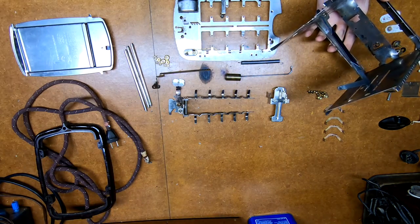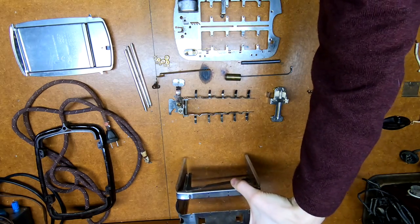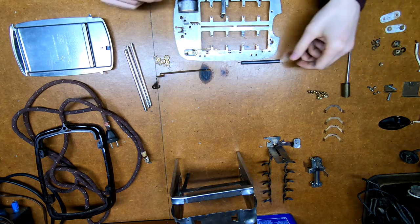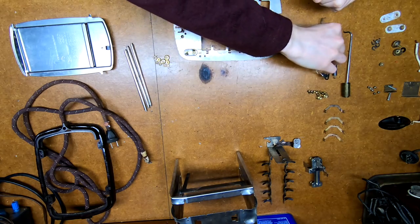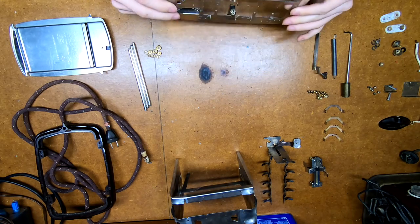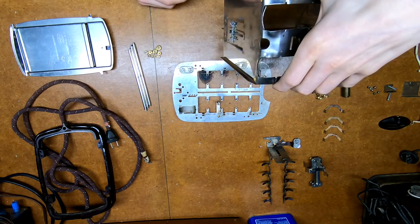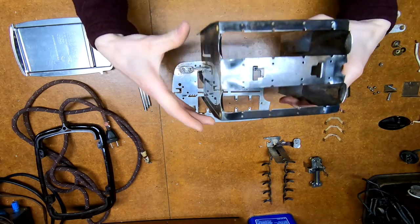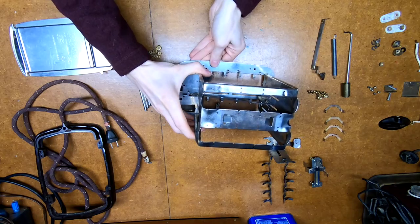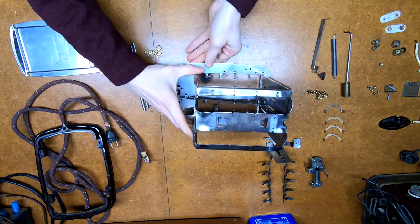When this thing is on, it draws 10 amps for a toaster - I've never actually checked what modern toasters use, but to me that just seems pretty damn high. I was kind of impressed since your average outlet circuit in a home is 20 amps on average, if they actually do it right and use 12 or 10 gauge wire. So I have a base here, got this guy, and now I just got to remember all the orientations. The lifter mechanism needs to go this way, and this just attaches to the base here with four tabs at the bottom that get twisted to lock it in place - not unlike can capacitors in electrical equipment.